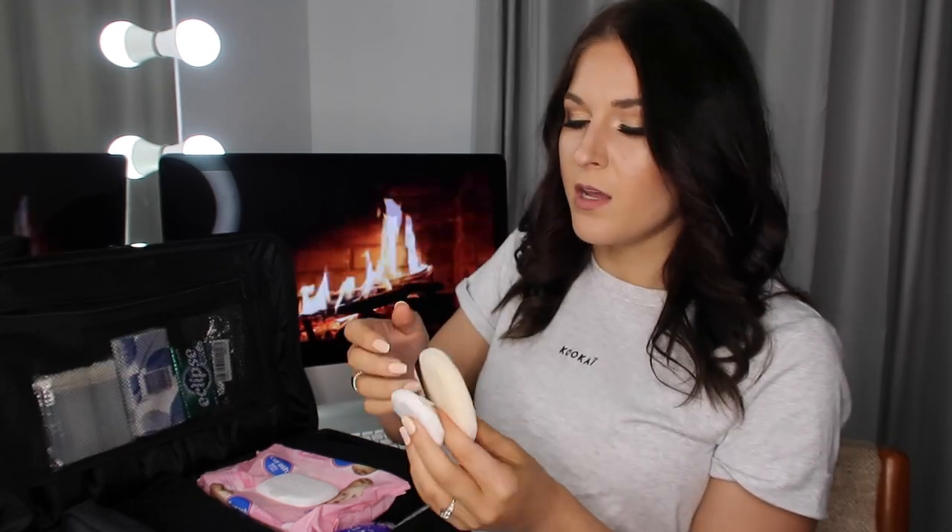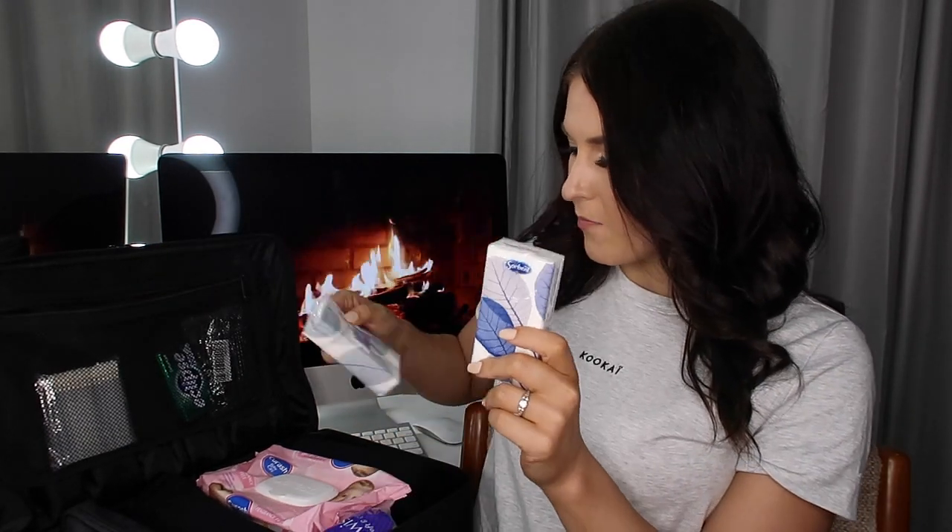In this front zipper section I keep my grab-and-go items. I've got my Q-tips in here — super important for so many different things, you can't not have them in your hygiene kit. I also have a couple of puffs. I like to use these on my ring finger and then balance them on the face when doing eyes. This is a Laura Mercier puff — I spilled foundation on it but this is how I use them. It's more professional and stops any movement of the makeup you've already done.